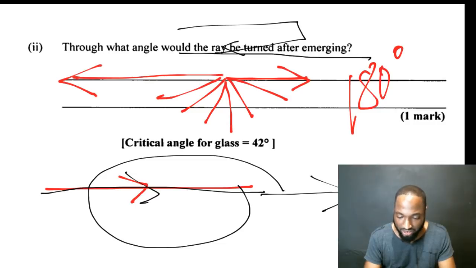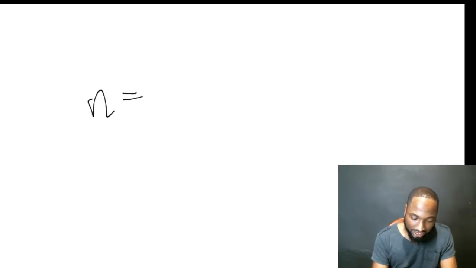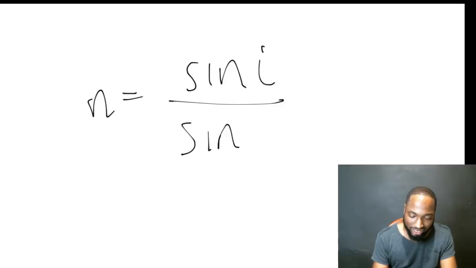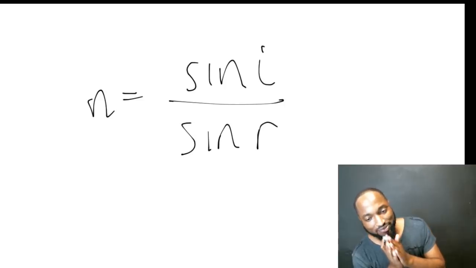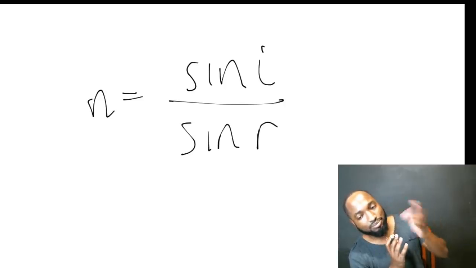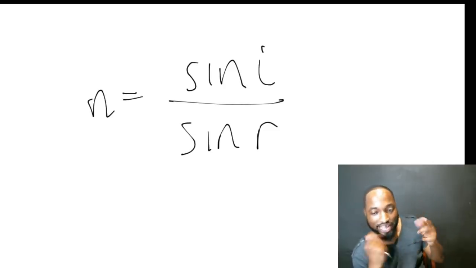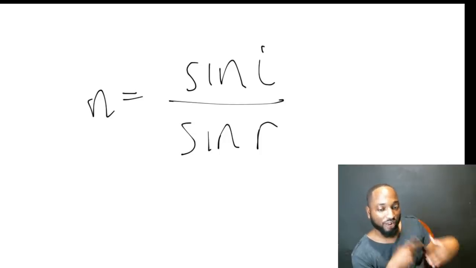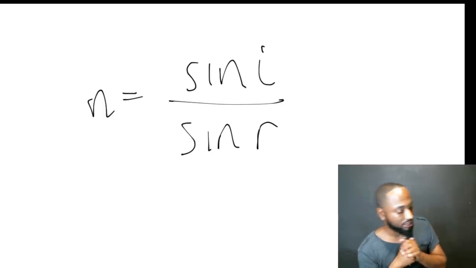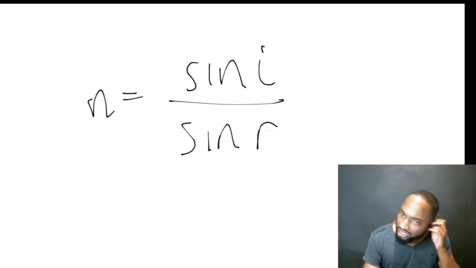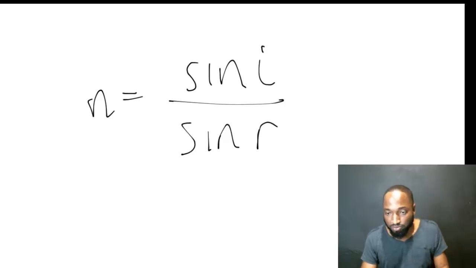The calculation you need to be good at is n equals sine i over sine r. It looks simple, but the problem is identifying which one is the i and which one is the r, or whether they talk about refractive index from air to glass or from glass to air. So when they're done, make sure you tackle a question on that. Somebody else may point to another question. I could look at the other question quickly before I jump into lenses.